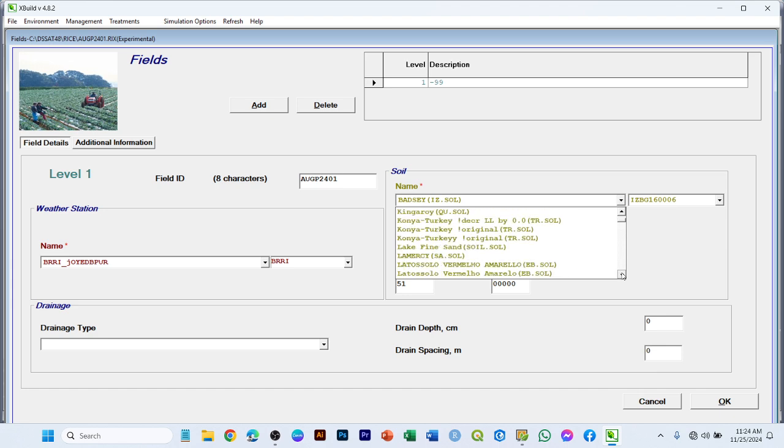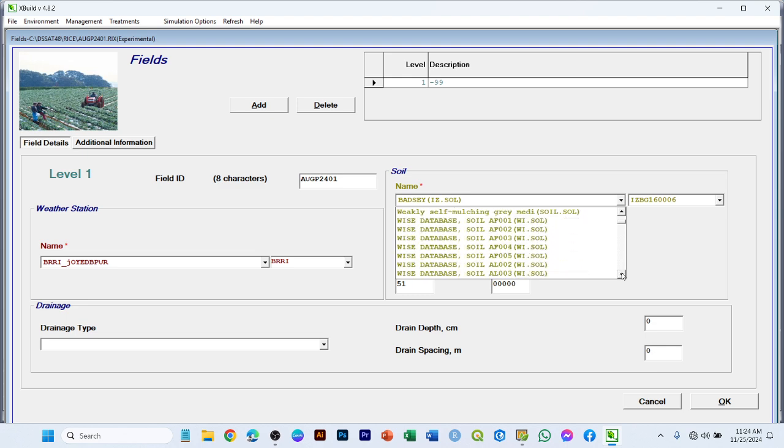So where is this soil file? The soil file, yes. And also the weather file. In weather you have to go for the weather file. But now we can save it. Yes, definitely you can save it because it's your experiment.